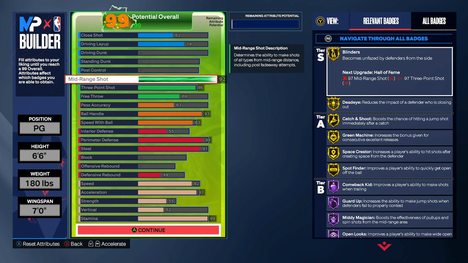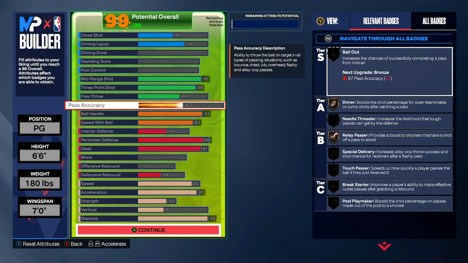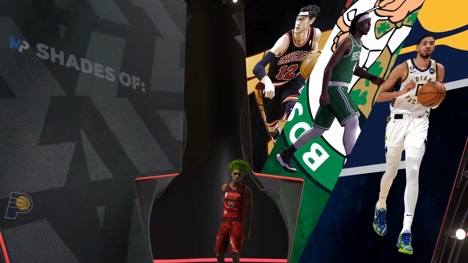Whatever you want to do is whatever you want to do. I went with this build and I'm absolutely loving it so far. I have not seen any issues with 63 pass accuracy, but I wanted to be honest with y'all and tell y'all I haven't tested it on 5s where it might be an issue. And once you make the build, you get shades of Kirk Henrik, Drew Holiday, and Tyrese Halliburton. We all know the shades don't really matter.